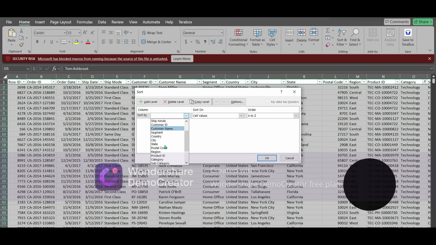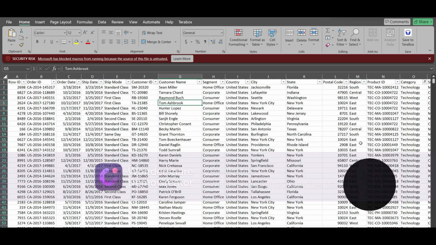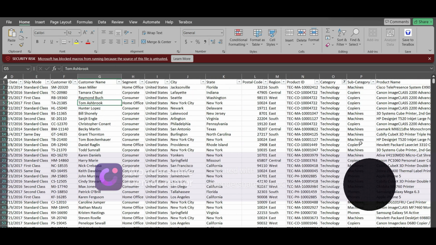We have to sort it by sales. So here is the sales, and then smallest to largest. As we are moving to descending order, this is largest to smallest. So we type OK. So this is the way I tackled this task.